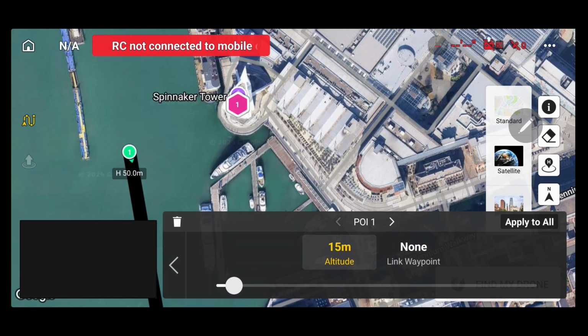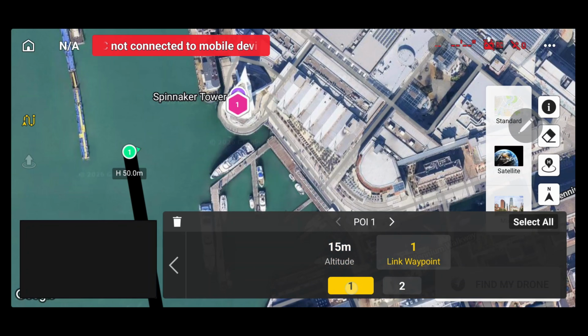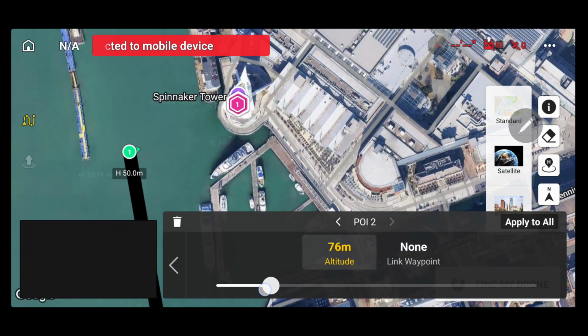And then I'm going to link that to waypoint 1. That's nice and simple. Now you can see waypoint 1 has jumped its direction of aim, pointing straight at point of interest 1. Let's scan over to point of interest 2. Same thing, just higher up. We're going to move that up so it's looking, let's go, it's looking 70 odd. 70, there we go, 70 meters up the tower.